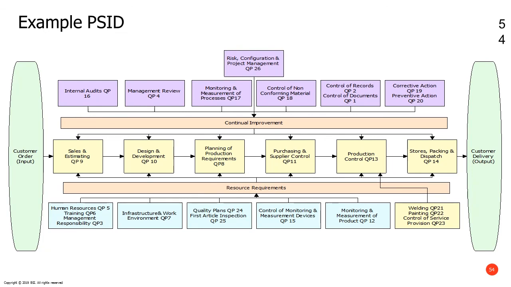but if you think of it in terms of usefulness to you as a business, does that really help you understand all the interactions for the business? So you've got the key processes through the middle. You've got support processes at the top and support processes at the bottom. The trouble with this one, though, is it's got individual procedures. So it's got welding and painting as a separate procedure. It's got quality plans. So it doesn't really engender the ownership in the way that we would hope it could do. So it's okay, but it could be a lot better still.